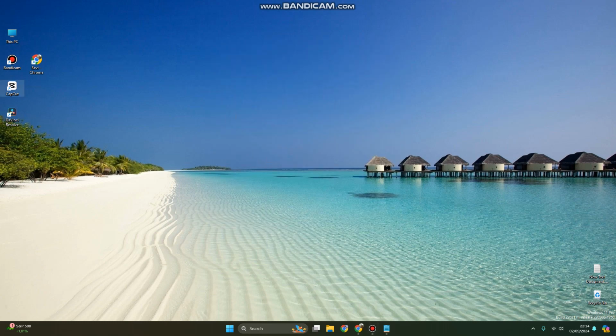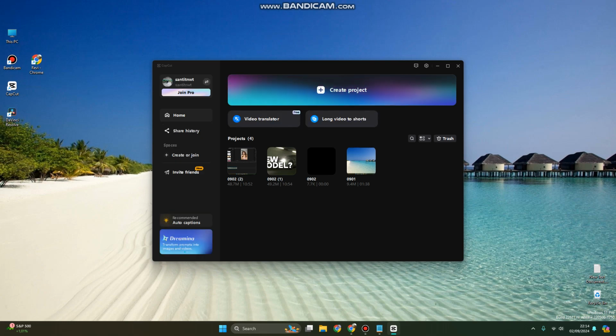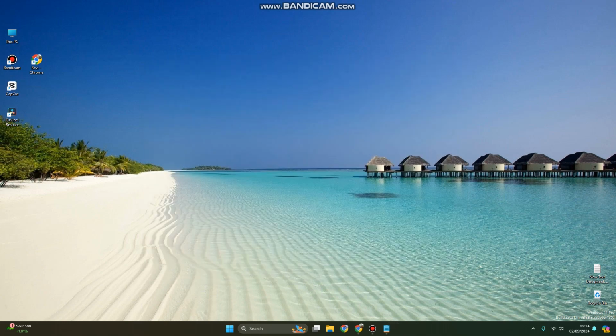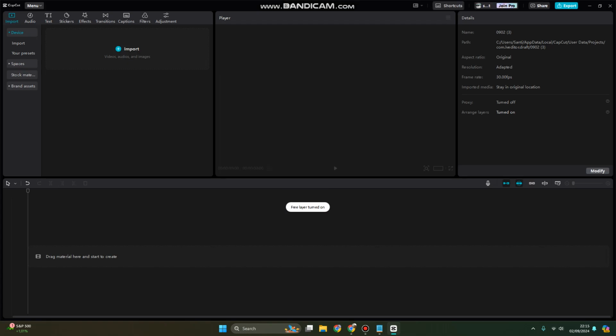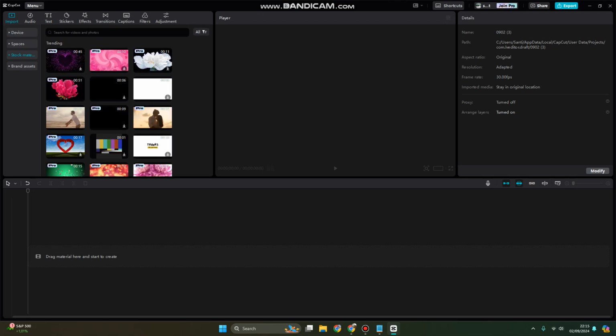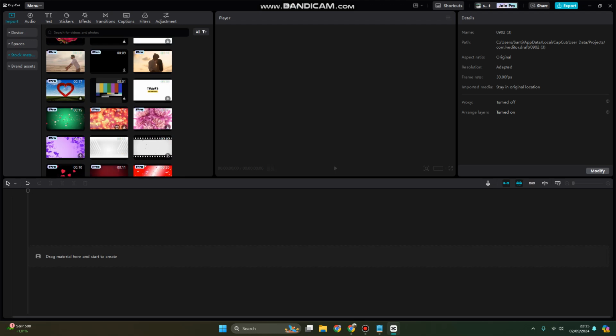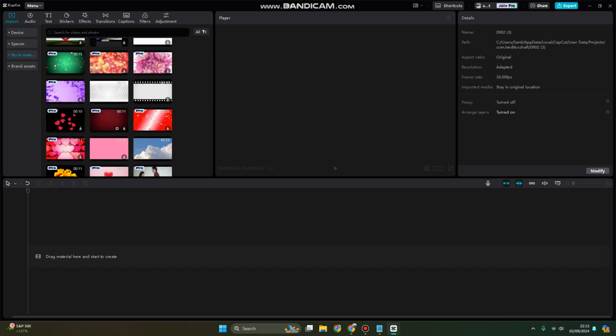Today I'm going to show you how you can use the CapCut PC version. You can use the Pro features without inviting friends. Here you can create your new projects, and for example you can use stock material from CapCut, and here you can use a Pro feature.